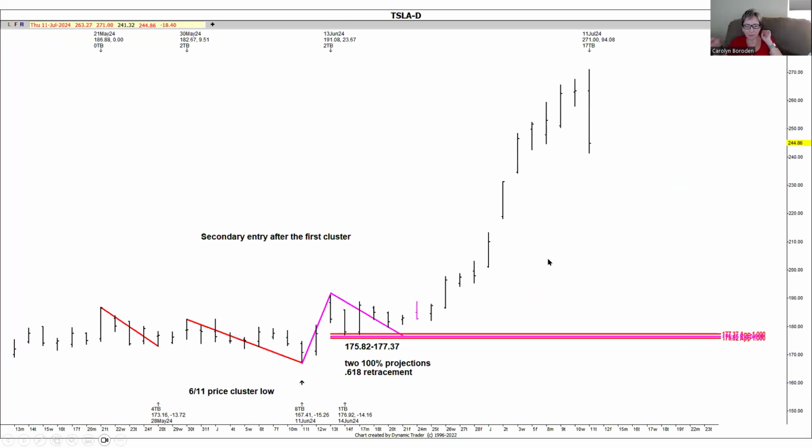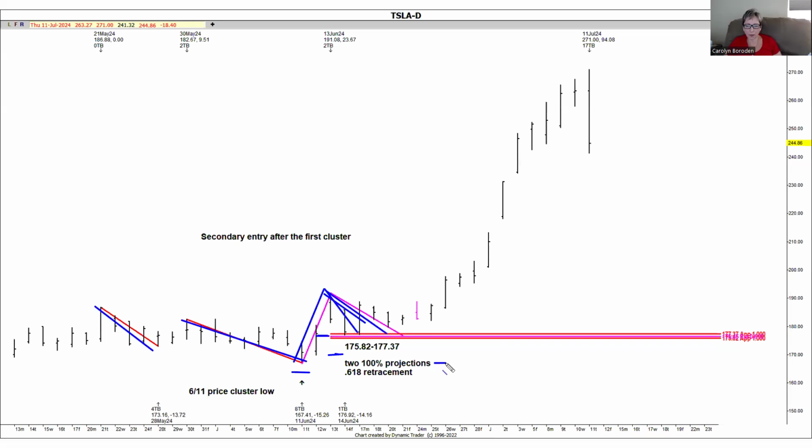Now, on this same exact chart, there was a secondary entry. Okay, because I'll run these charts every single day, and Tesla is one that's part of my service. And here, what we did was I found more symmetry. So I took this high to low, projected it from the high. I took this high to low, projected it from the high, and just ran a simple 618 retracement. Now I would have run the other ones also, but this is where it clustered. So I'm just showing you the cluster here.